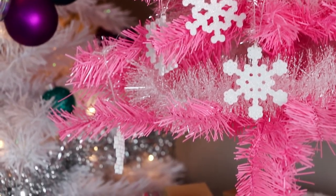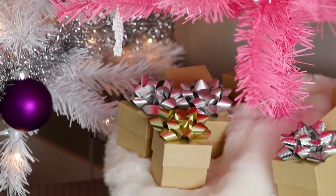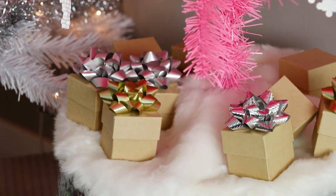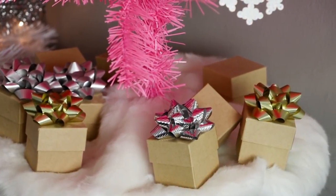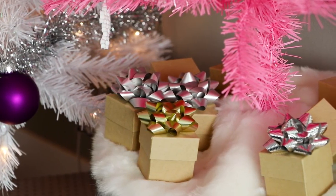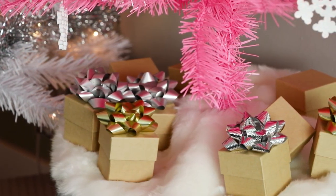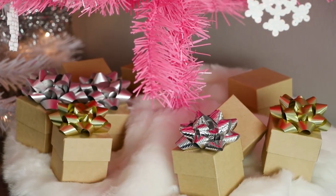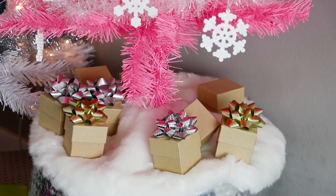So underneath the tree, I just have these little gift boxes, which, funny story about these. When I did the advent calendar video for HGTV, I wasn't sure if I wanted to make it out of little gift boxes or big gift boxes. So I got 25 of each. Obviously I decided to use the little ones. So now I just have 25 of these square gift boxes and nothing to do with them. So I just threw a few of them under that tree with some bows on them.